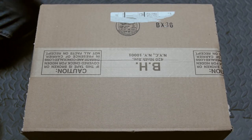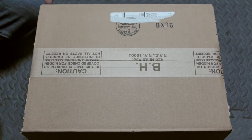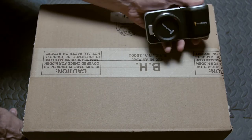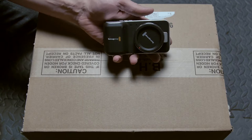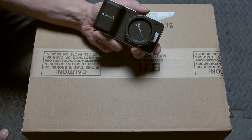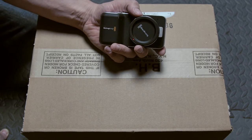Hey guys, Anthony AMG 4K. I've never done an actual official unboxing video, so today we're going to unbox something that I think is special — it's for the Blackmagic Pocket Cinema Camera. If you don't know much about this camera, research it. It is a phenomenal camera for the price. The images that come out of it, even though it's 1080, are — I know I use the word 'bananas' a lot — but it is bananas.